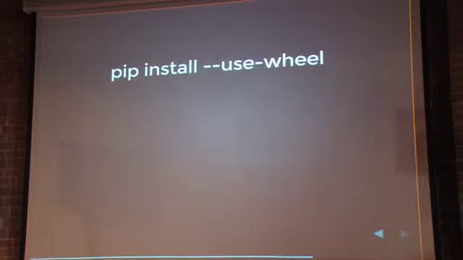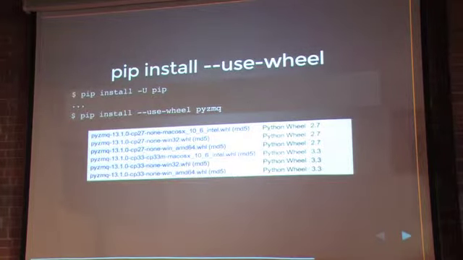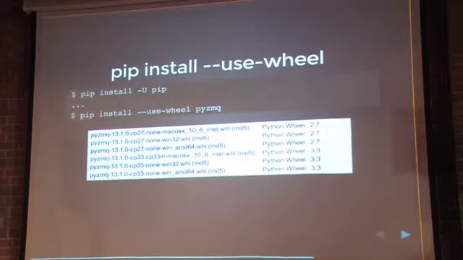So what do you have to do to make pip install wheels? Well, it turns out it won't install them by default from the package index. You have to use the use-wheel option. So first things first, use pip install -U to upgrade pip itself to the latest version, so you have at least 1.4. Then if you use the use-wheel option, pip install --use-wheel pyzmq, this will cause pip to prefer wheels over source distributions, whereas if you don't use it, it will default to building from source distributions. So use-wheel, and if you go to the pyzmq page, in addition to eggs, it also includes all these wheel archives now, built for the same platforms and whatnot.